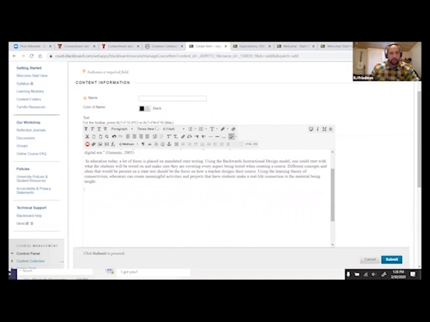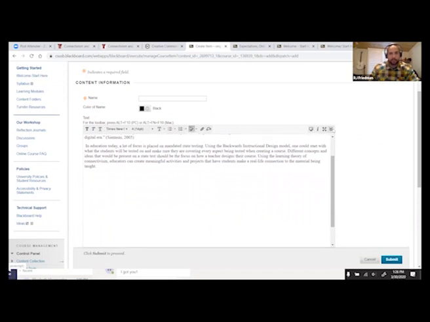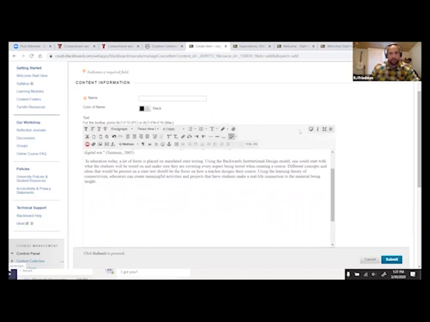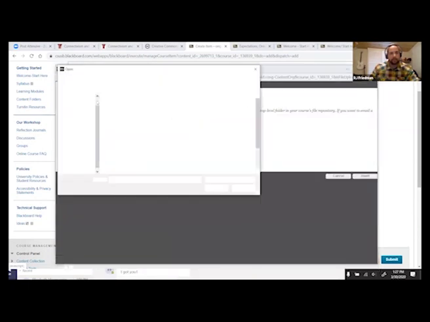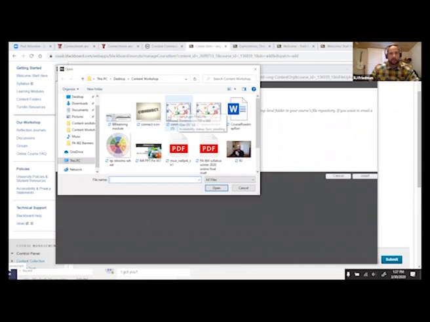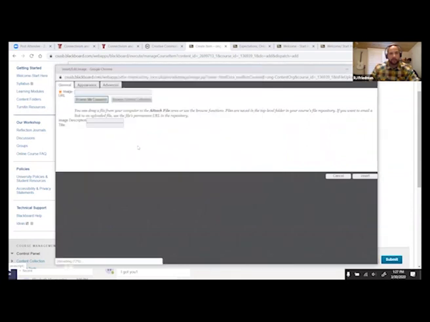Well, I use my toolbar here and there's 3 rows. If there isn't 3 rows, don't worry. It's just these 2 little arrows here, right? It's minimized there. I click on those, I get everything. All right, this button right here allows me to insert an image. When I click on that, I'm taken to this window and I can browse my computer, and then I have my image right here. I'm going to click and open that.